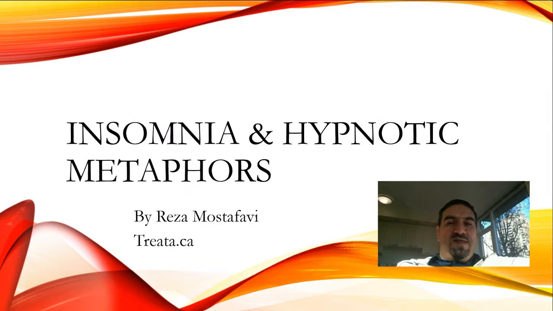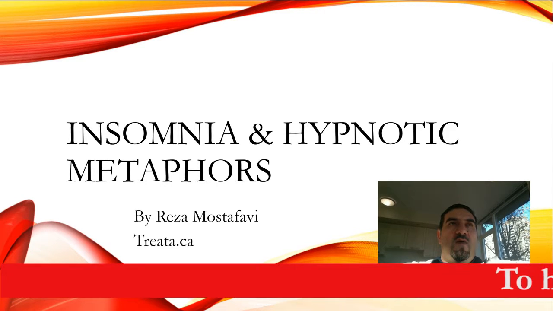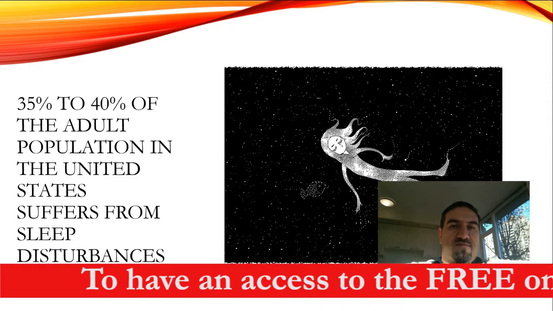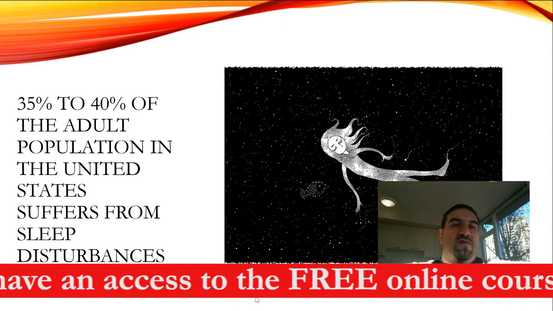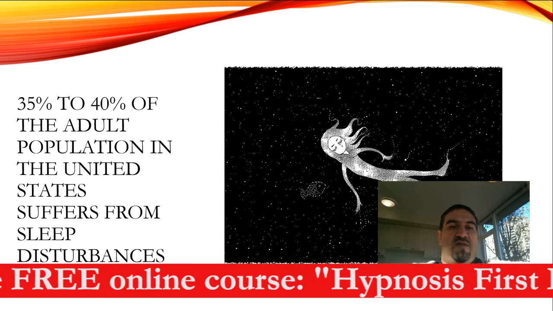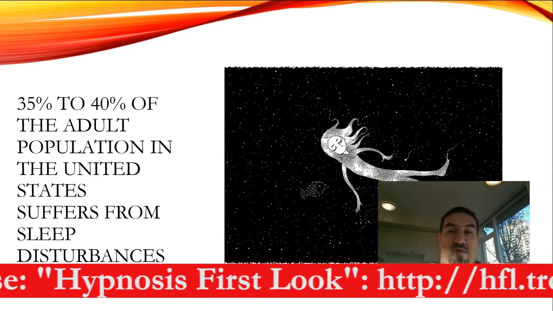And today we want to discuss insomnia and sleep disturbances and the role of hypnotherapy in them. We are focusing on a hypnotic metaphor, which is the imagination of a fish going down to the ocean. So 35 to 40% of the normal population in the United States suffer from sleep disturbances, and for sure insomnia is the most important one.